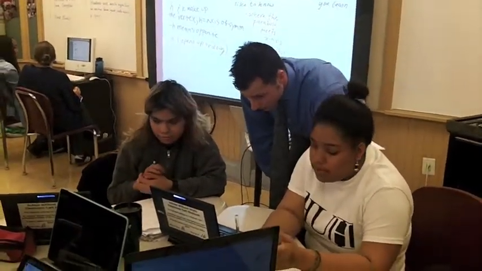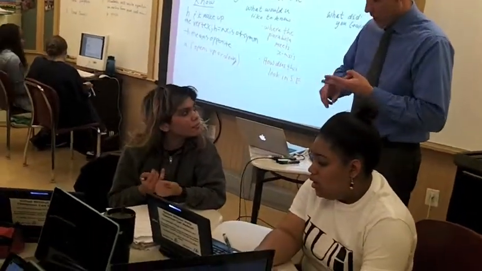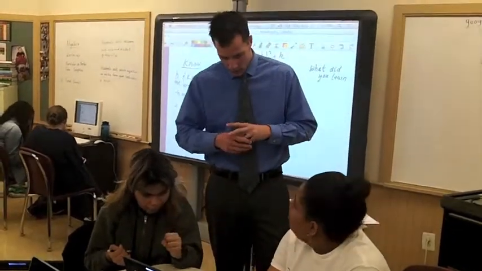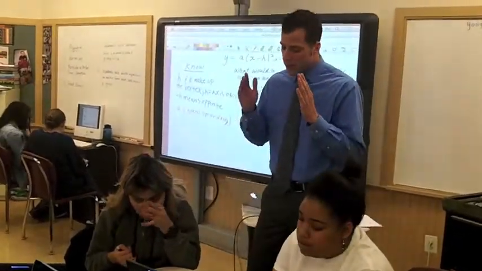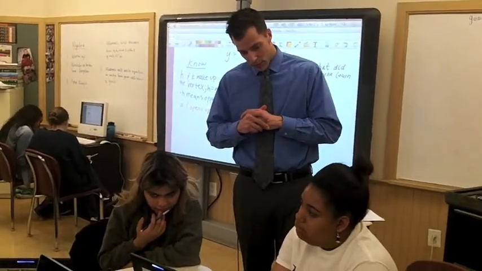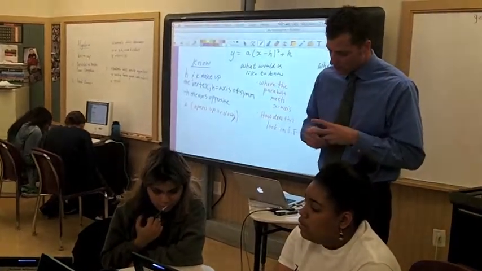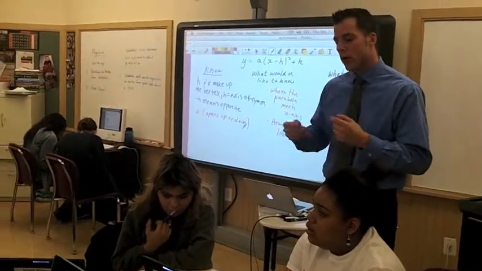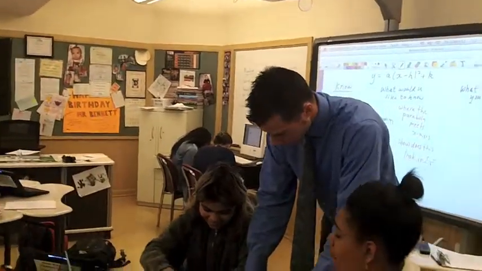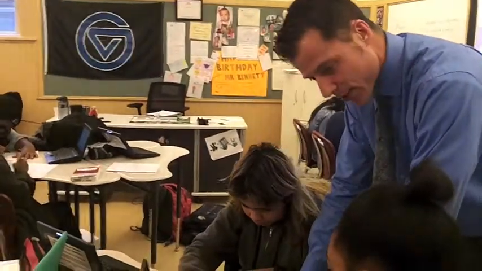I don't understand what the question was asking. So if it's just ax squared, meaning h is 0 and k is 0, what is the axis of symmetry always going to be? 0. So what kind of symmetry do we have there? You're right, it reflects over the y-axis, so what type of symmetry do we call that? It's y-axis symmetry. You were close. The parabola reflects over the y-axis, so it has y-axis symmetry.